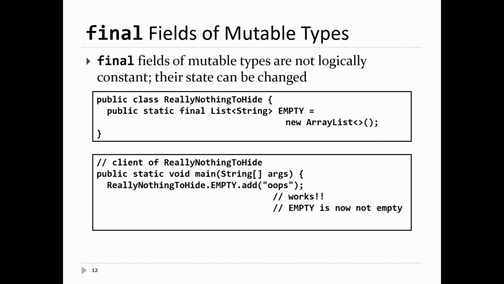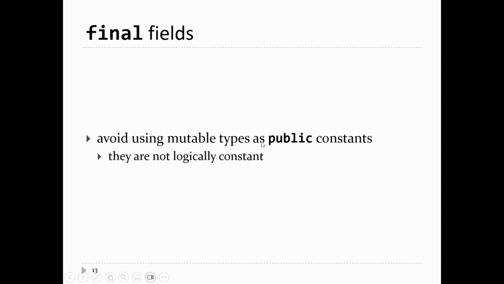If you remember that final means you can only give it a value once, that avoids the confusion between constantness and not. Okay, so if you want a public field in your class and you want it to be constant, you can't make it a mutable type. You have to do something else. If you want a public reference type field in your class and it is mutable, that's a little bit unusual, but you might be able to find a reason to do so.